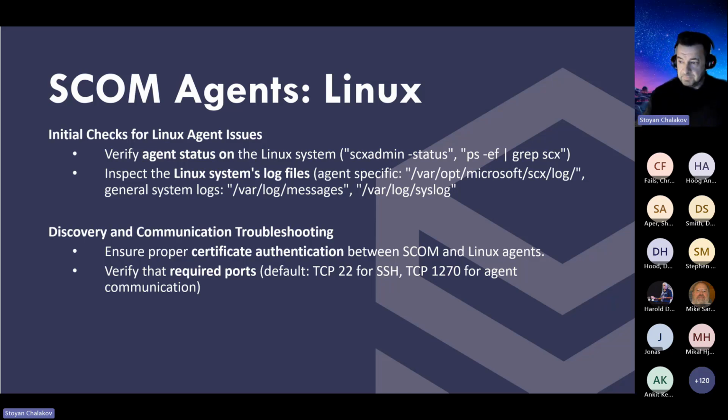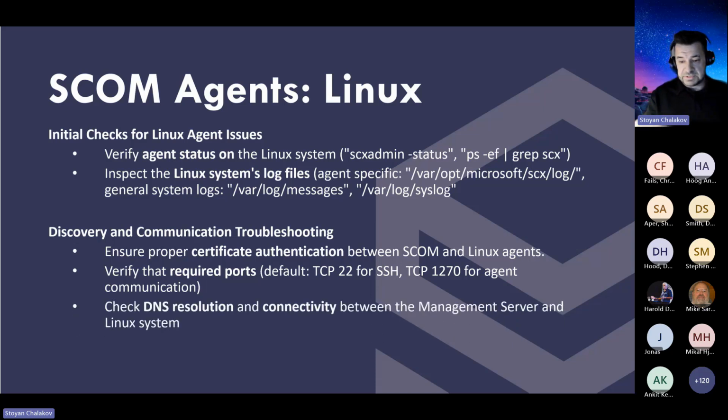So I hope everybody knows how to get to this information. And of course, DNS resolution and connectivity between your management servers, which are part of your Linux monitoring resource pools, and your agents should be there so that the whole thing can function properly.